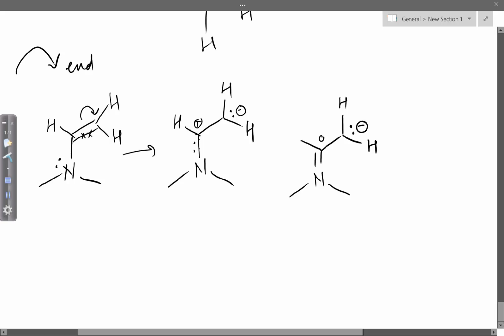You may not get used to these kinds of quick changes, but you need more practice. After much more practice, you should be okay with it. For this charge, I can demonstrate: the number of valence electrons for nitrogen is 5, minus lone electrons, which is none, minus the number of bonding electrons, which is 1, 2, 3, 4, 5, 6, 7, 8, divided by 2, which will give me plus 1.